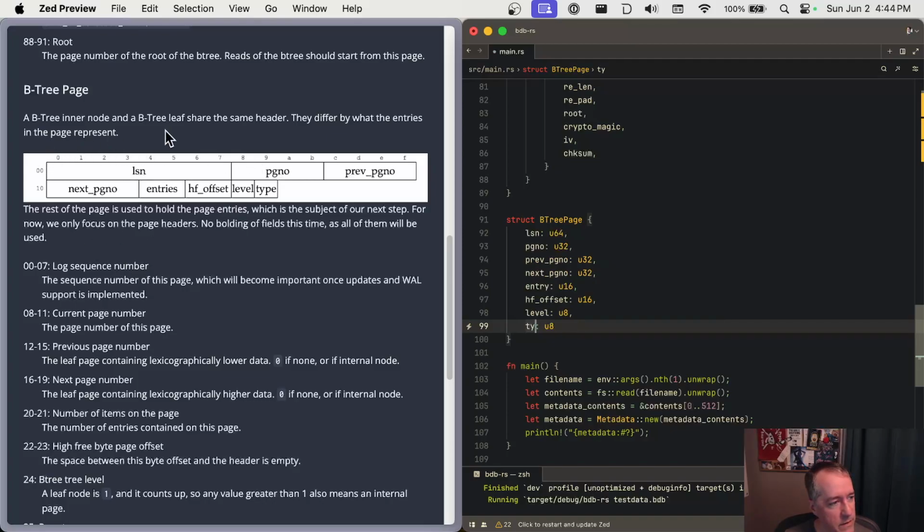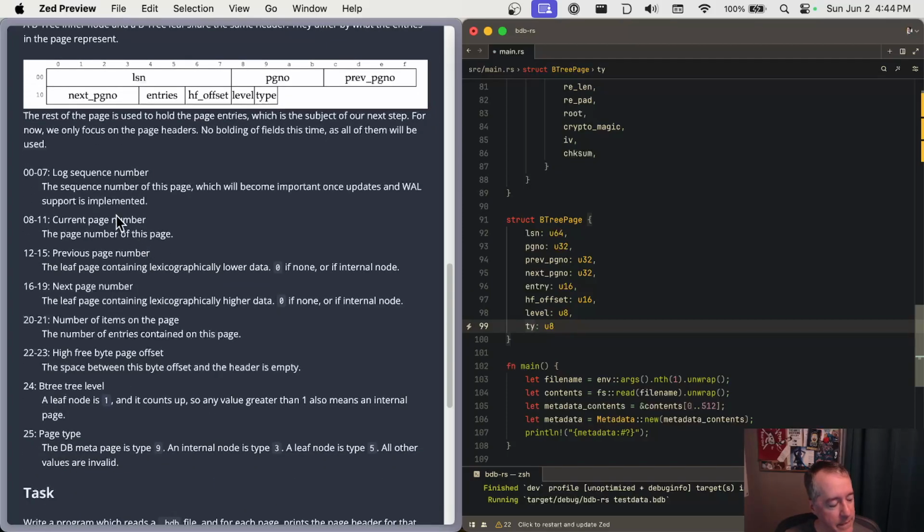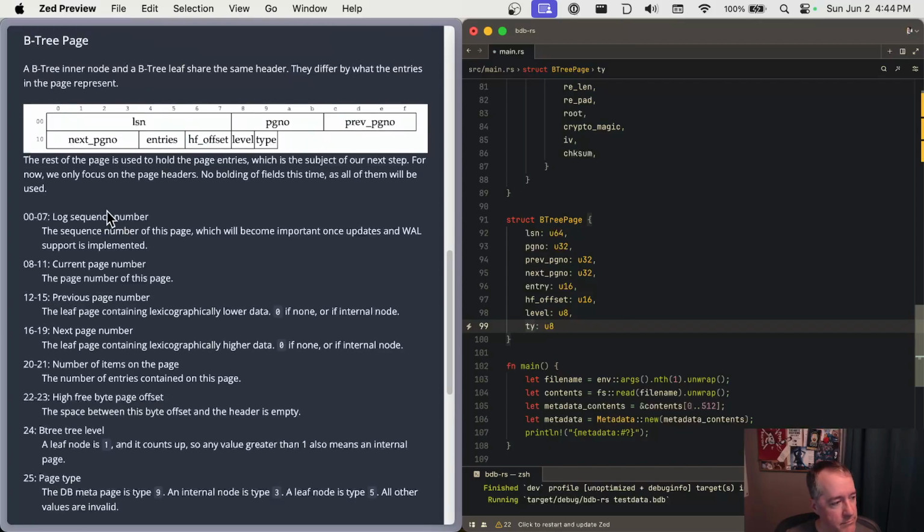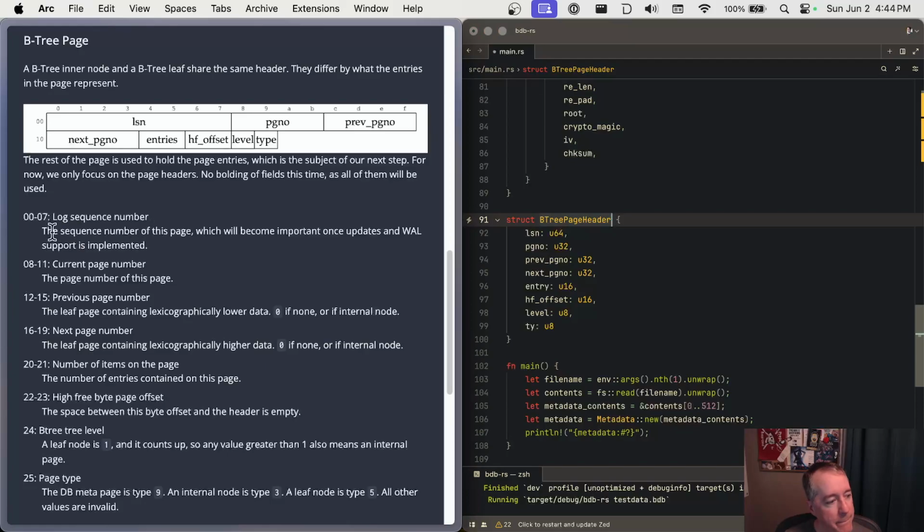There's a question here about whether it all starts here and flows on from there. But we're not trying to implement reads yet. Let's just say this is a B-tree page header. Okay, this is interesting.